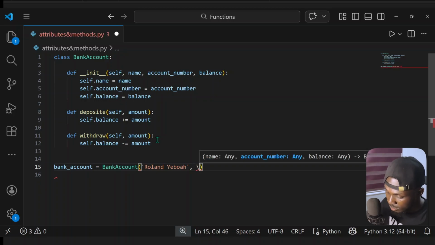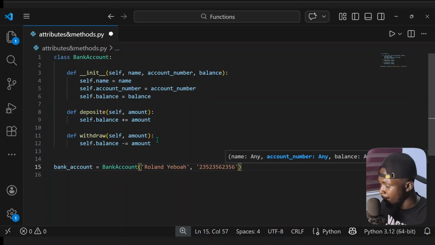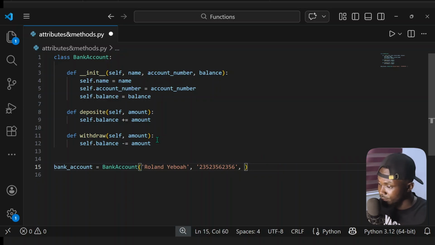Account number, let me put it in string form. So this is the account number. And the balance should be, let me say the person has 20,000 in the account. Now the person wants to withdraw an amount of money from this account.